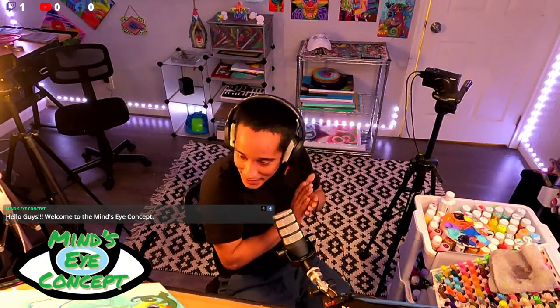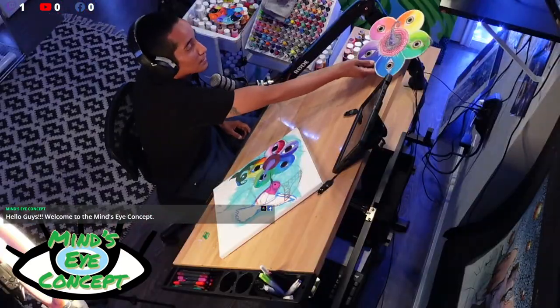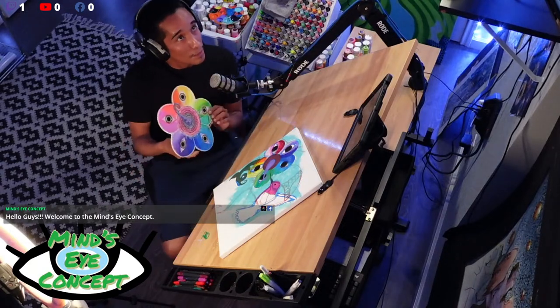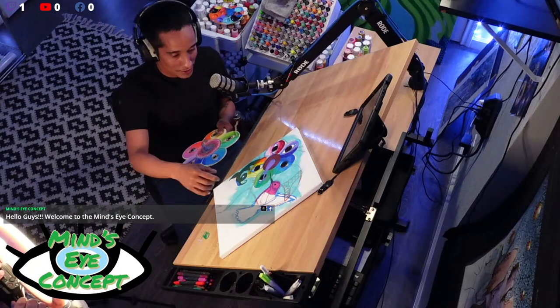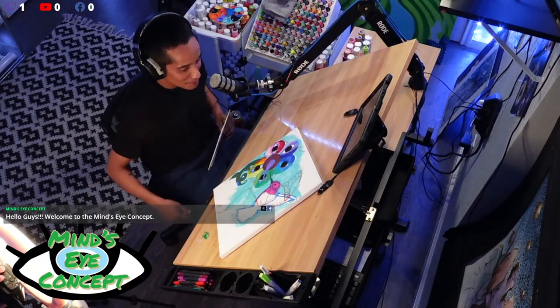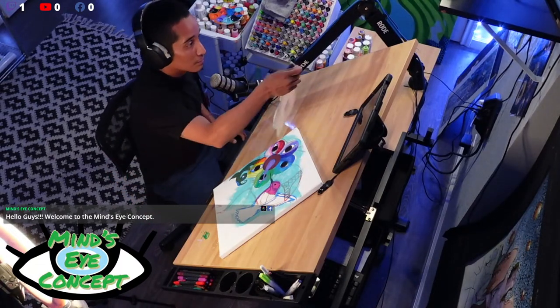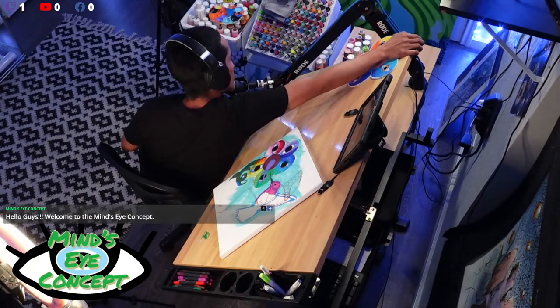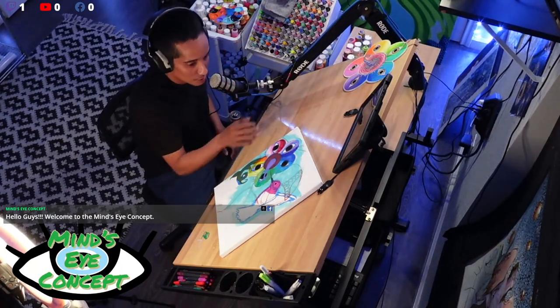I'm getting started on this piece where I'm morphing two paintings together, pretty much. An idea from one and an idea from another. So this little wooden cutout is what I'm mixing with the hummingbird that I painted a while back. It's like the hummingbird getting pollen from the flower, but it's not actually a flower. It's a flower that'll eat the hummingbird. I'm changing it up with eyes. I'm adding eyes to this one, like the original painting.